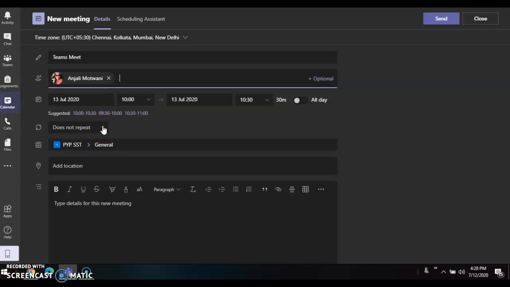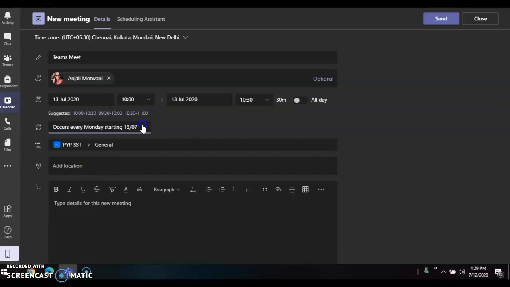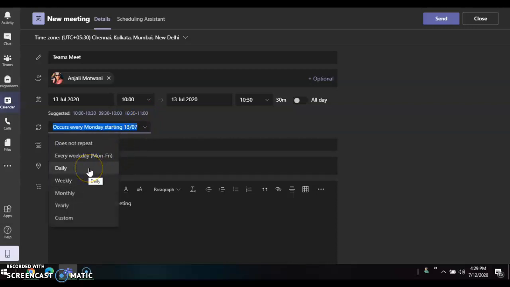Then I would go on to the option for the frequency with which the meeting occurs, whether it's a one-time meet, or does it happen every weekday from Monday to Friday, or does it happen daily, or does it happen weekly. You have to choose. So say this happens only on Mondays, every Monday from 10 to 10:30. So I'll just go ahead and click on weekly. If it happens daily, you may just click on the daily option, so that automatically from 10 to 10:30 this tile would be auto generated on your calendar.